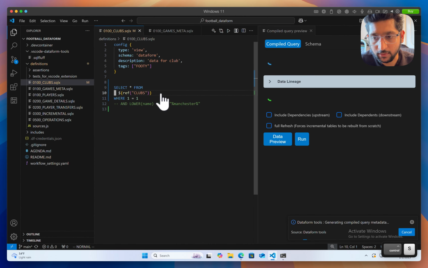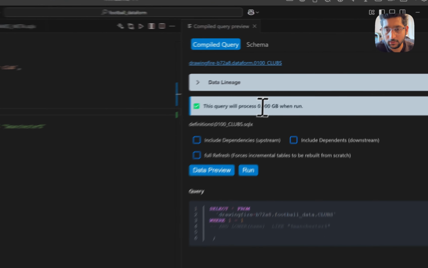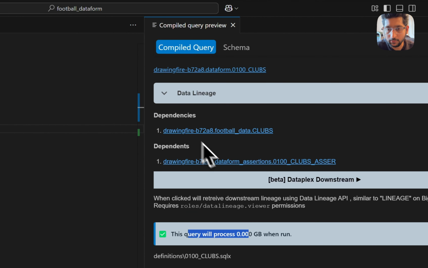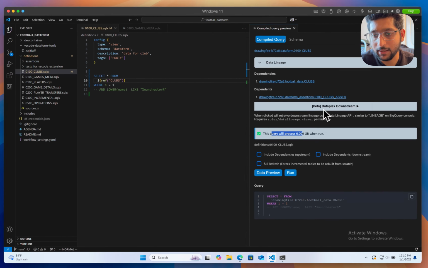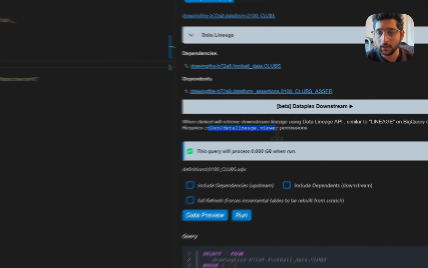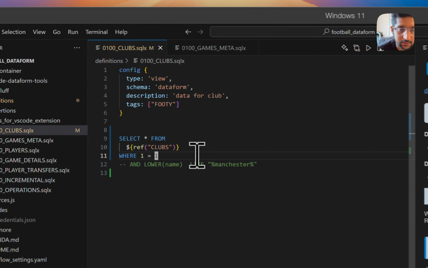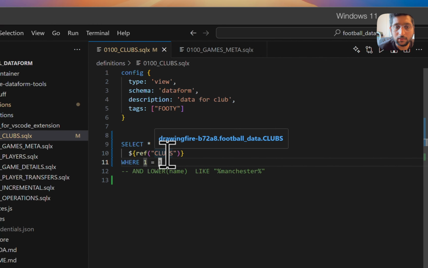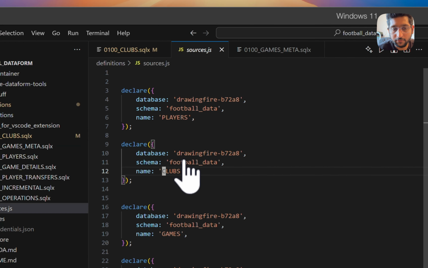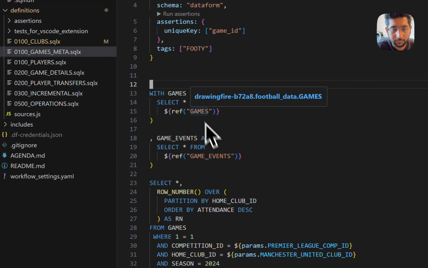If you just save this file again, you'll see the cost, the data lineage as well, and the dependencies. If you have Dataplex permission setup, you'll also see the external dependencies once you click that. I'll make a separate video on all the other functionalities of the extension, such as going to the definition and seeing multiple dependencies.